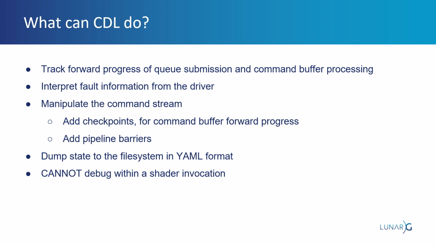So what can it do? So the big thing it does is track forward progress of your queue submissions and within the command buffer execution. And we'll talk a lot about how that works. It can get fault information from the driver via extension, the device fault extension. We can also change the command stream. We put in markers to help find forward progress.